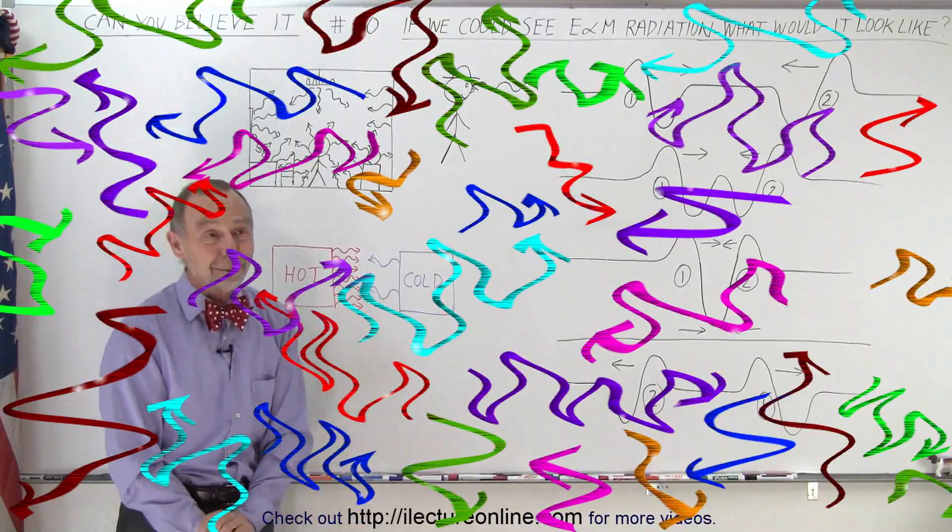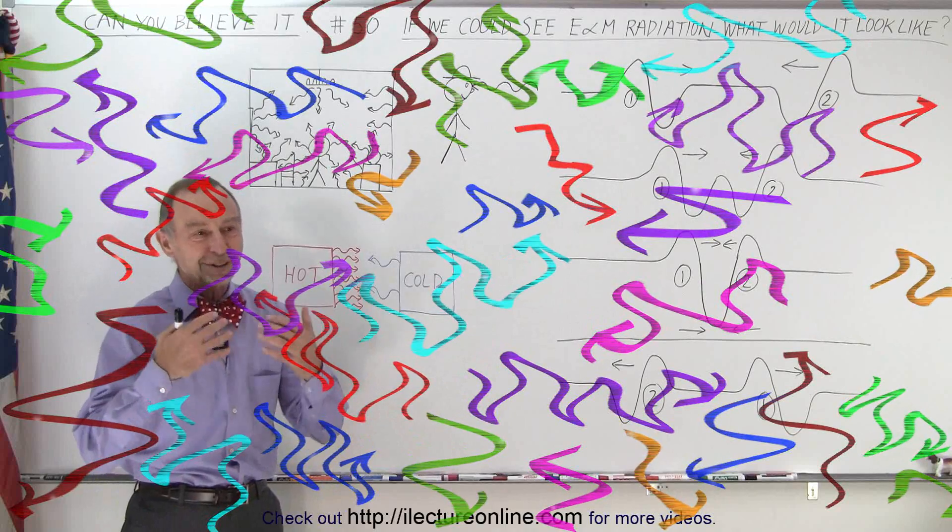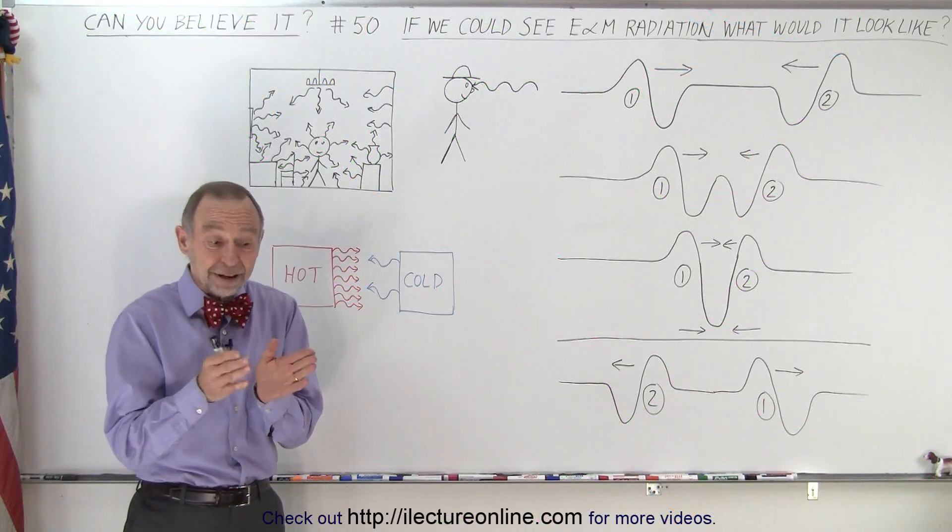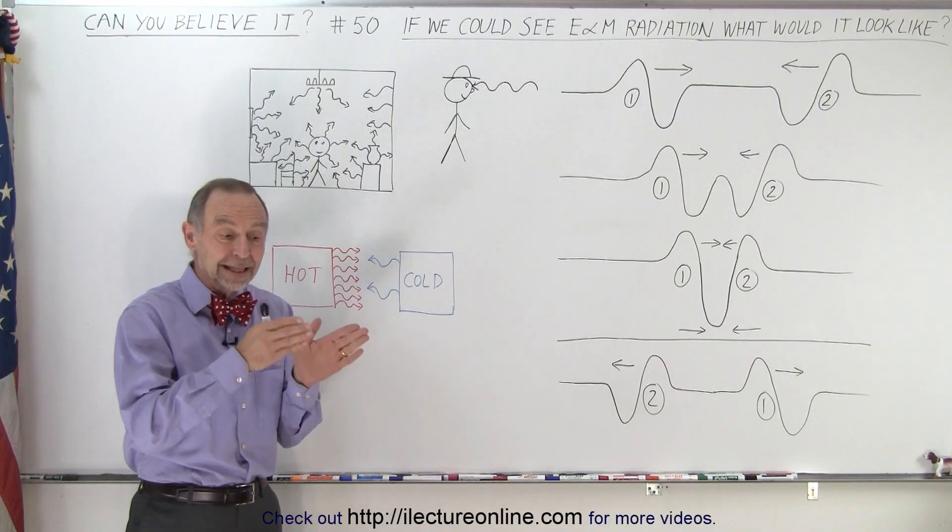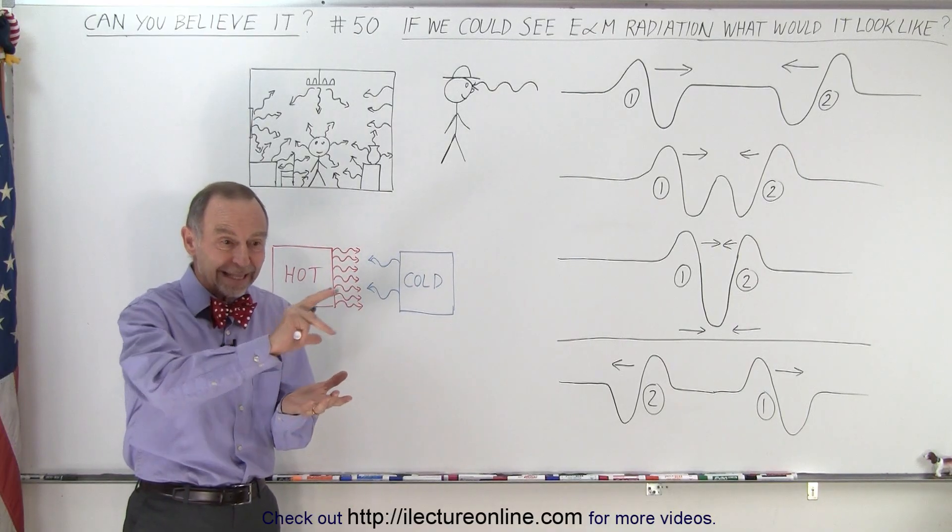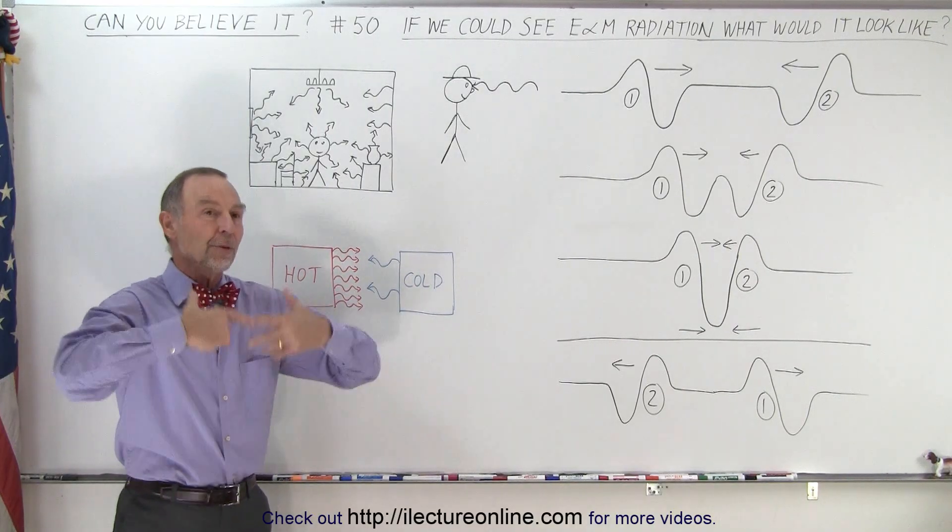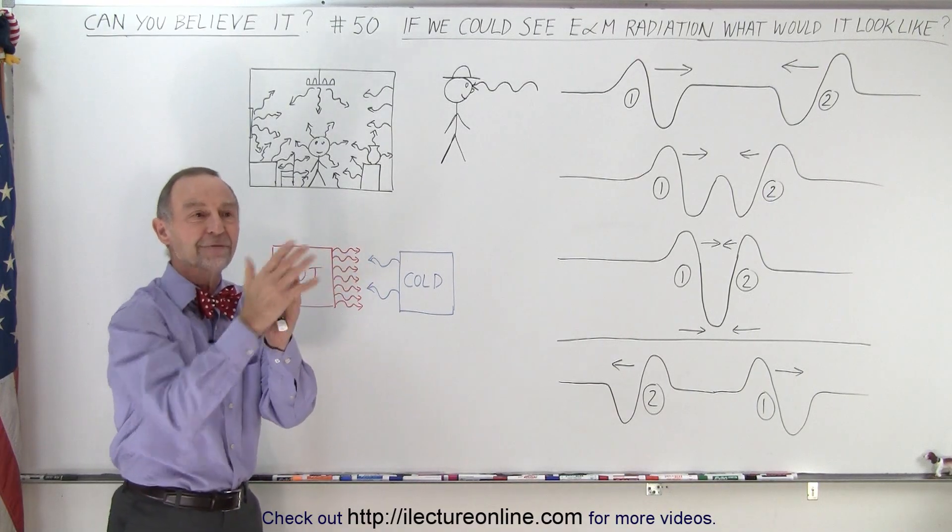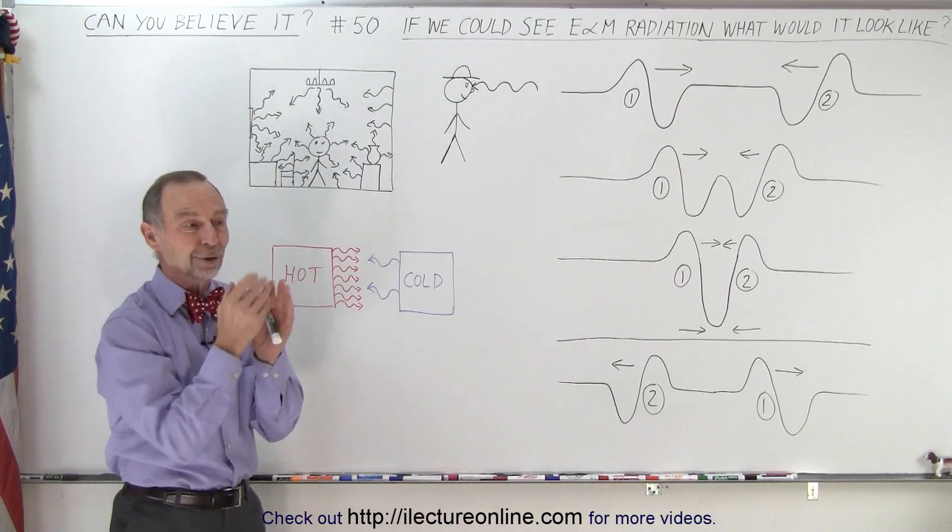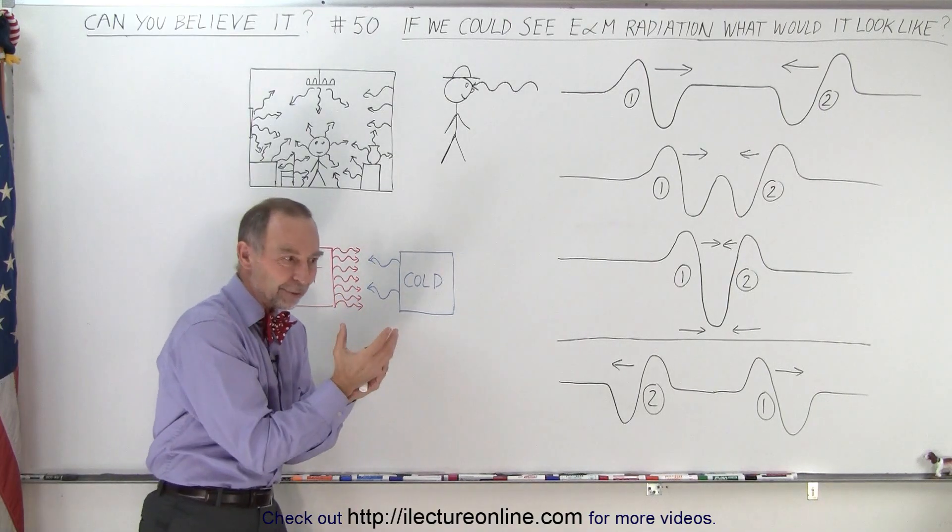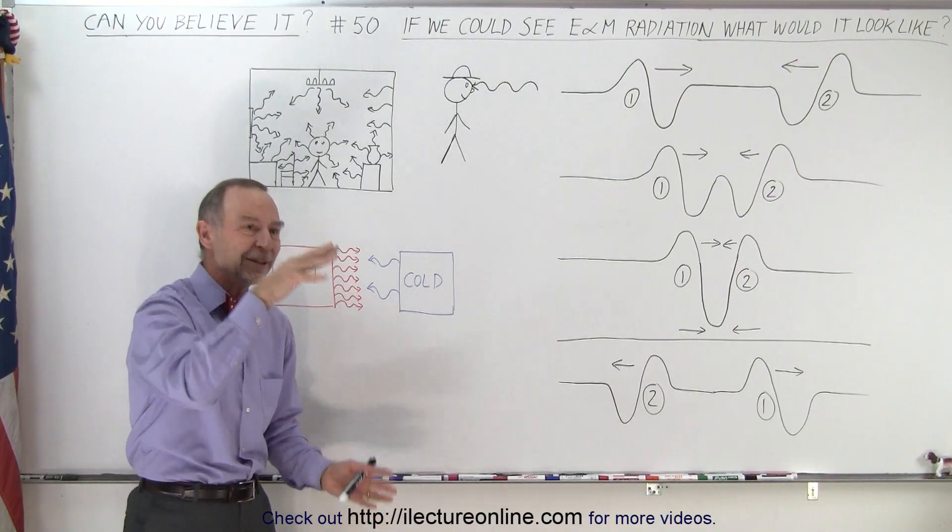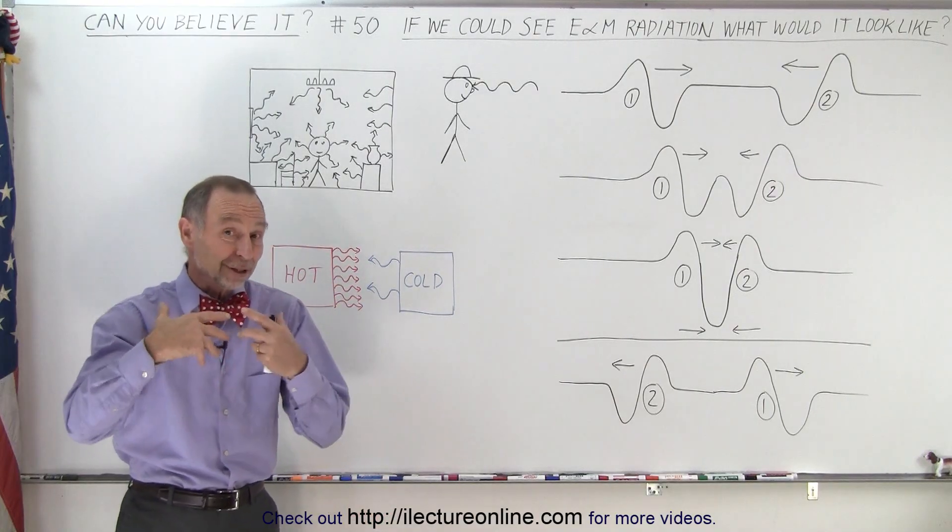My guess would be that probably would be correct, but now we're dealing with something that we really don't know. We do have infrared detectors and we then take the electronic signals and turn them into a picture. And those portions that give off higher energy infrared, we make them brighter. And those portions that put out lower energy infrared, we make them dimmer. And that's how we differentiate in our electronic equipment.